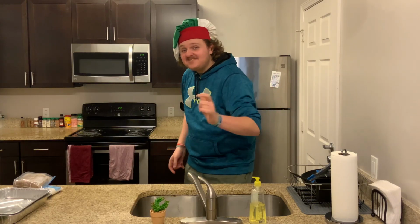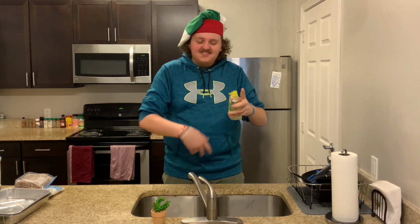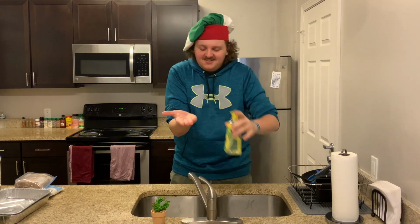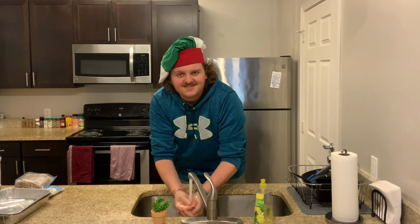As always, step 1 is going to be wash your hands. Go ahead, grab your soap. I use this lemon citrus. Squirt it on your mitts. Turn the water on. Rub it all over your hands, in between the fingers too, and stick them under the water and rub them together.